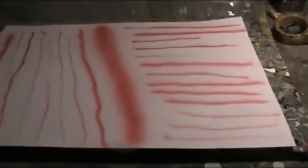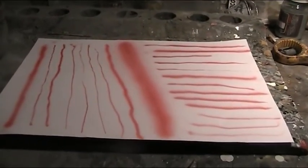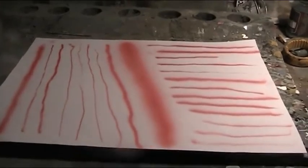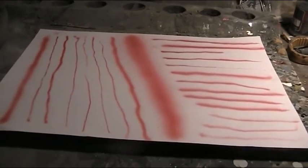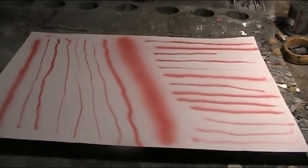Not ideal at all. But again, it is the whole practice thing. It is a little easier to spray on pure plastic and just go super light instead of doing these hard edge straight lines. But I think once we start picking this up as a monthly occurrence, I'll be straight back to my old form.